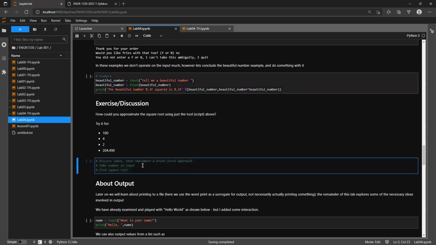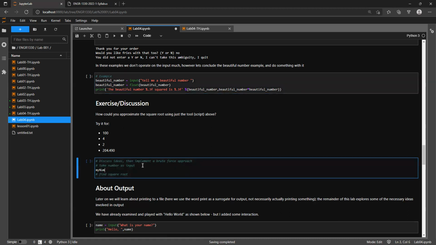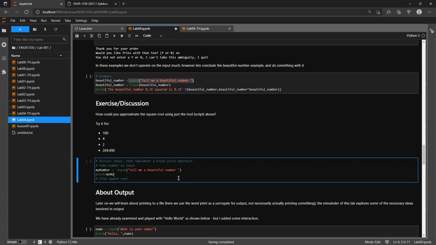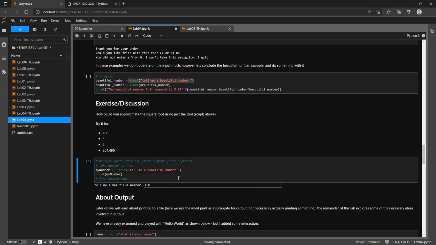So let's start. My number is this. Kapow. Okay. What can I use from above? Let's take 100. Print number 100.